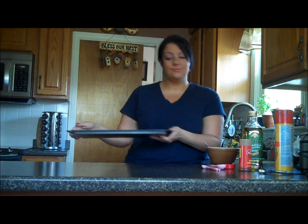And now we're going to put them in the oven at 450. And in 15 minutes we're going to pull them out, shake them up, kind of get them turned over, and we're going to put them back in for another 15. So stay tuned.